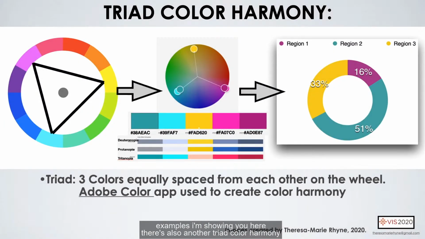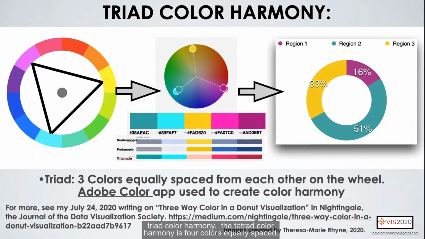There's also another triad color harmony, and that's called 3 colors equally spaced on the color wheel. And believe it or not, we've been talking triads in this lecture. When I talk cyan, magenta, and yellow, that's one triad. When I'm talking red, green, and blue, that's another triad. Triads tend to be very vivid. They're on the outer edge of the color wheel. And so you'll see in this particular example, I actually made them a little duller, adding a little bit of gray to each of them to get a little duller final triad color harmony.